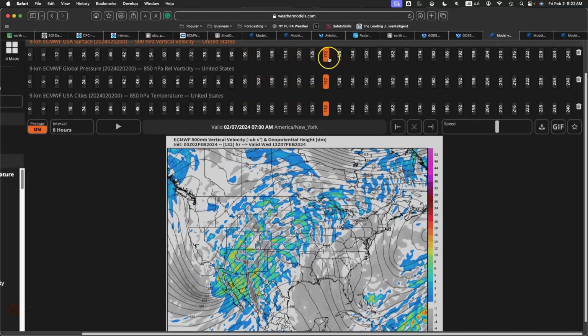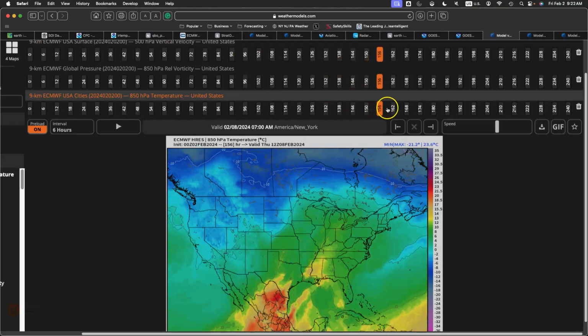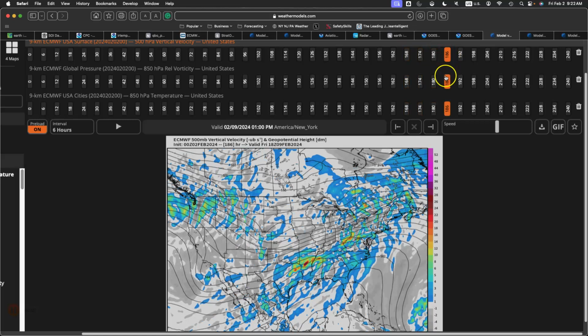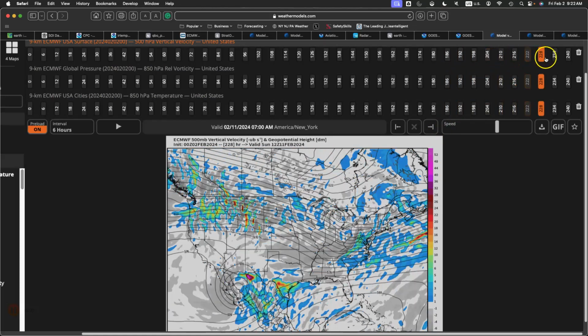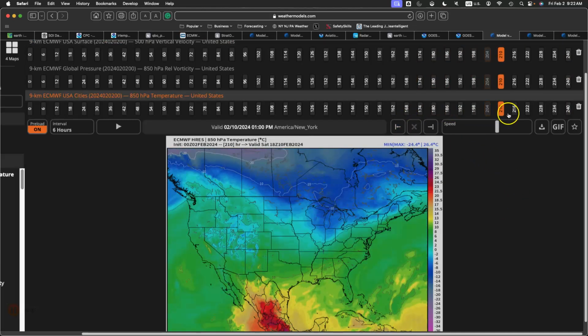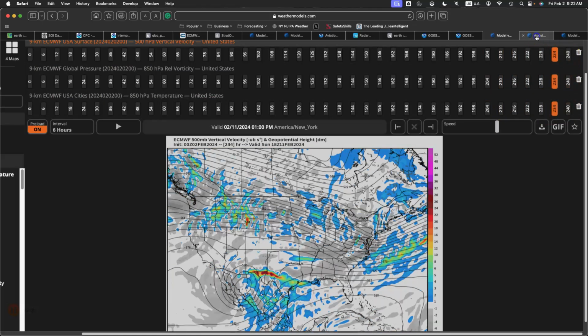And then as that ridge passes over us, at the same time, our temperatures will moderate to above normal. So we are going to be in a bit of a mild period through early February with that ridge axis pushing off the coast. And then you can start to see all that cold air balled up in Canada getting ready to push south as our ridge dissipates and we start to go from a large ridge to more of a zonal pattern with a slow press of the polar jet stream and the subtropical jet stream remaining active, sending shortwave after shortwave through the Gulf Coast. And our polar air mass is slowly pressing south, getting ready for that change.